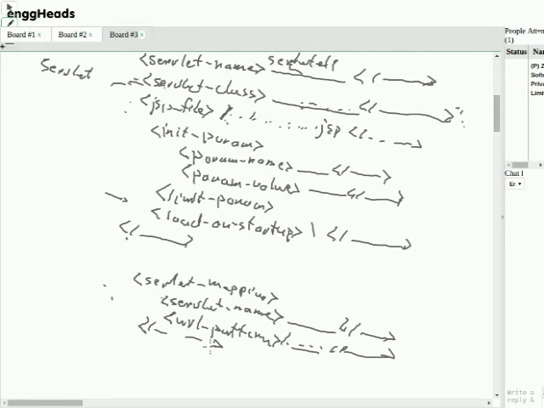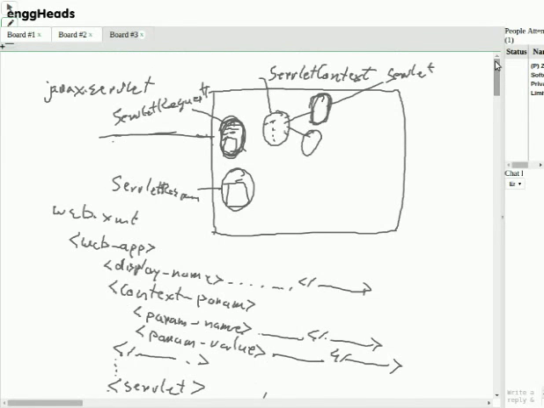Okay, and then what? Let's go back. So let's say it identified this is my servlet, because of the mapping. What will it do? It will make these two objects available to the servlet. How that's done is through a life cycle. We'll see that life cycle; we haven't yet started with that. But that's what it is, it's making them available.